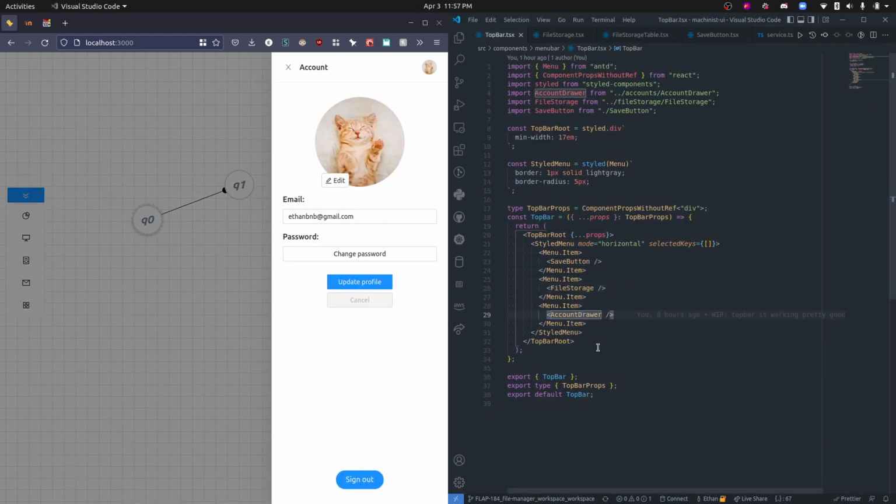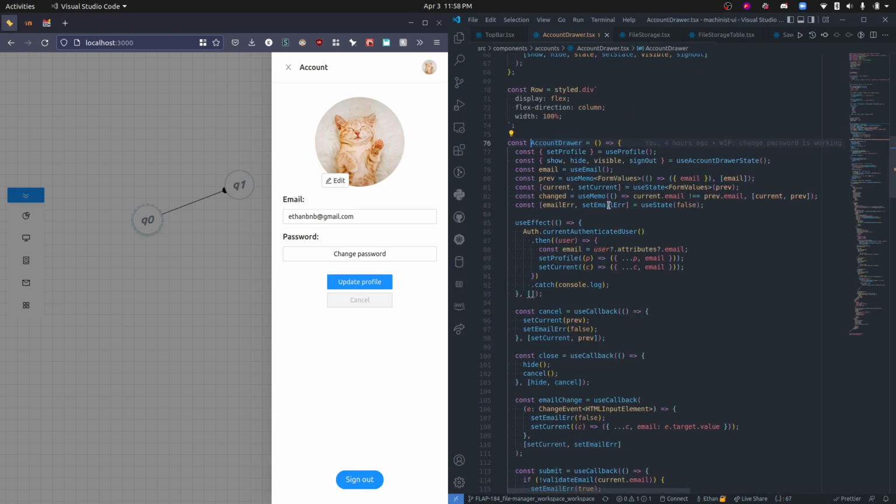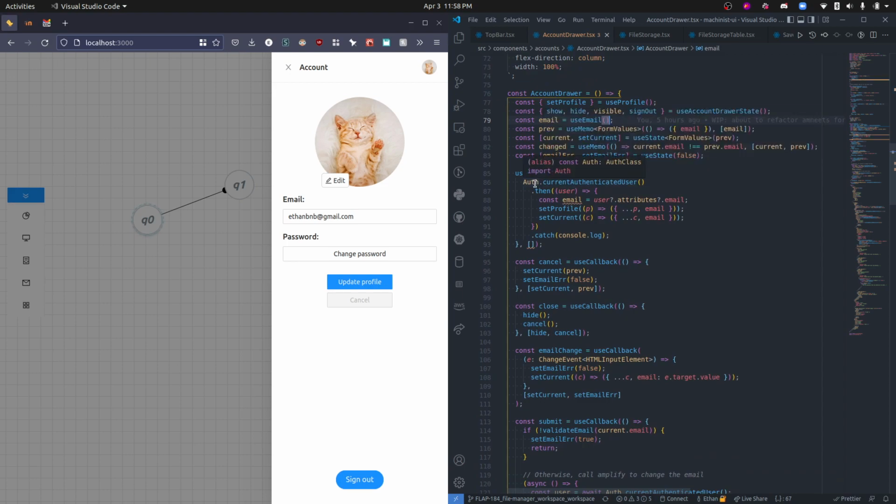The accounts drawer over here, what this drawer does is it's hooked up to the auth library, which is another library that's released by Amazon for interacting with a service called AWS Cognito. So Cognito is our authentication service that we're using.